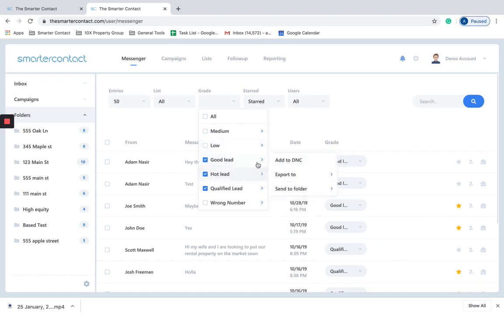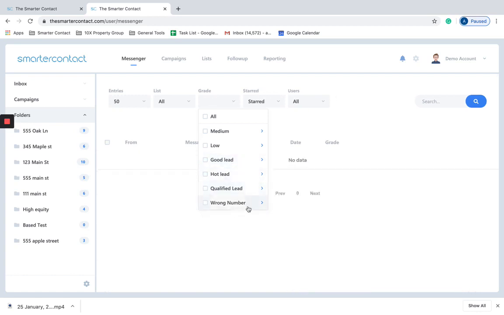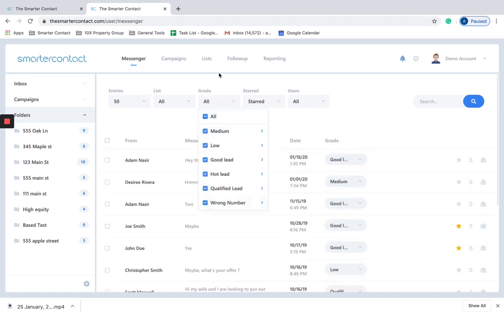I can even add the lead to the DNC. Word of caution, we have a little bug we're fixing right now, which is the DNC button. If you are using it, make sure to highlight just the lead that you want. If you want to do DNC, do the individual row, not all of them. So just a word of caution there. We are going to get that resolved. It is very effective and very easy to use. That's the power behind this. I can easily classify my leads very simply.